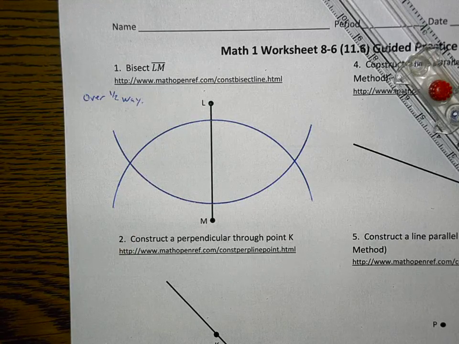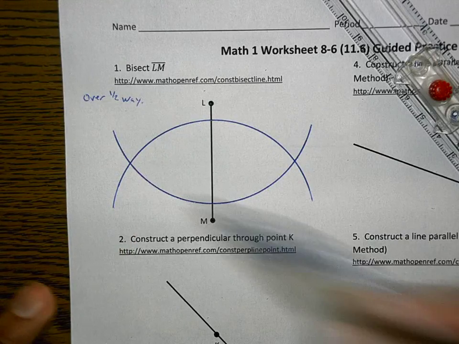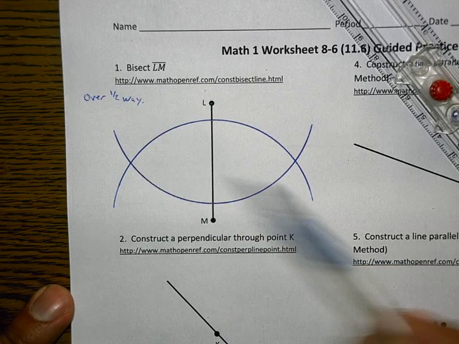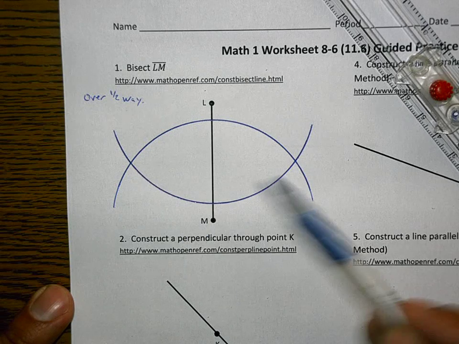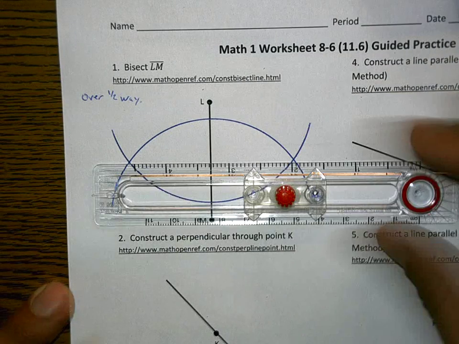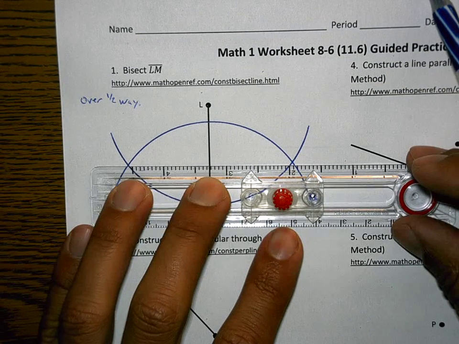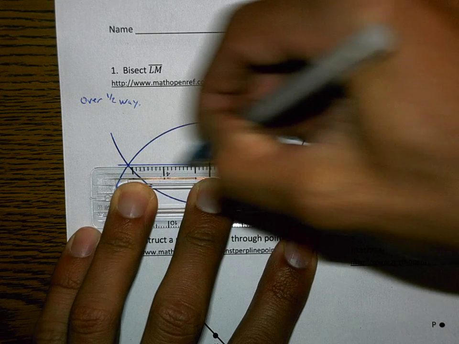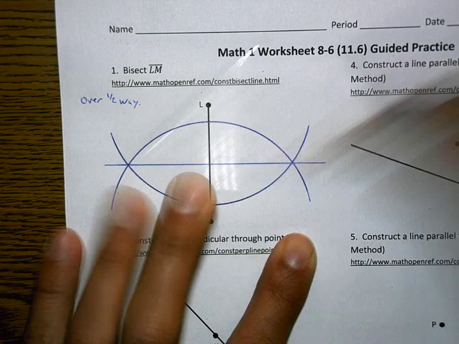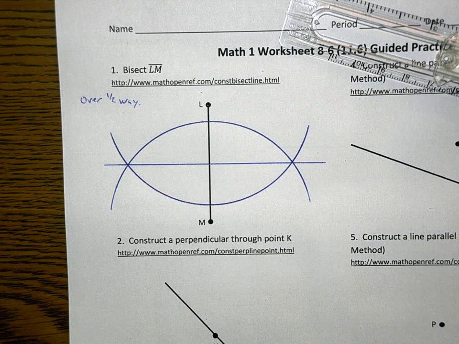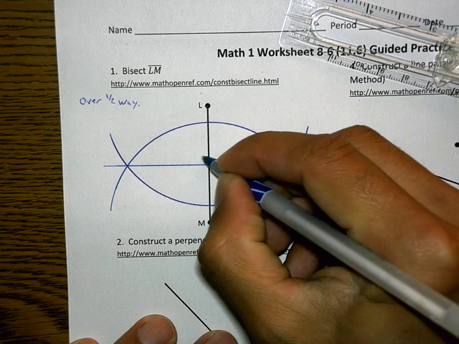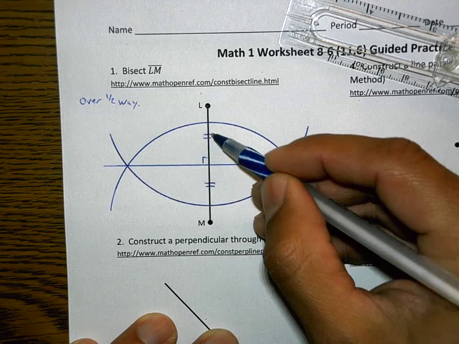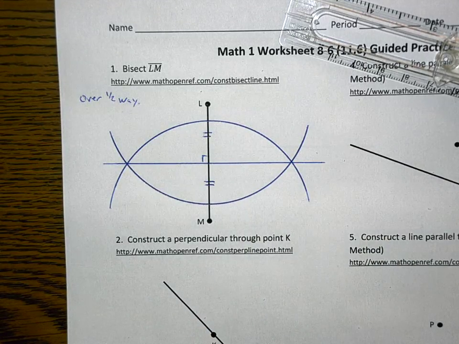Do you know what your last step is? Between which two points? Those crossed ones, where you see these X's. That's where you're going to connect the dots. And this creates a perpendicular bisector. Not only does it cut it into two equal pieces, but it's also perpendicular. So I'm going to make these two markings for you. This is the same as that, and it's perpendicular.